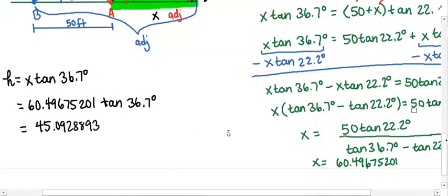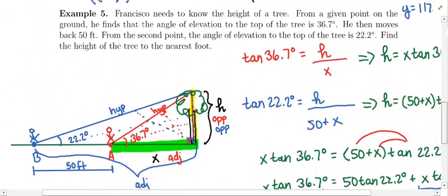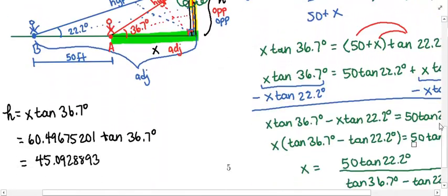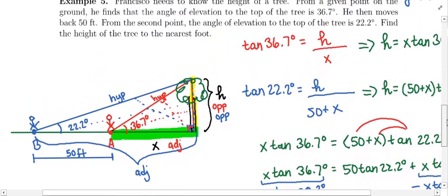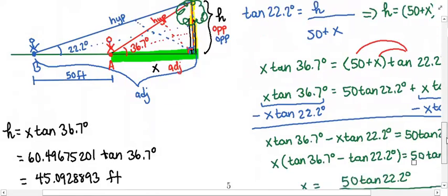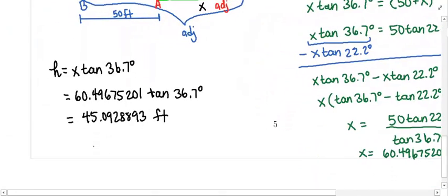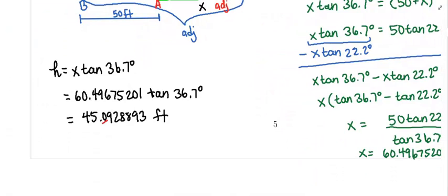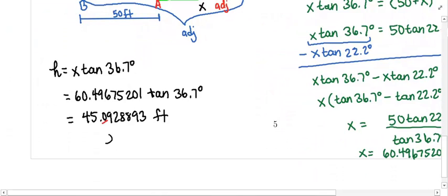All right, so this is the height. Height is measured in feet here, as all the lengths are. Okay, we are told to round to the nearest foot. Okay, so if we look at this, after the decimal there is a 0, so we just need to keep 45 as it is. We do not need to round it up. So the height of the tree is going to be 45 feet, and we are done with this problem.